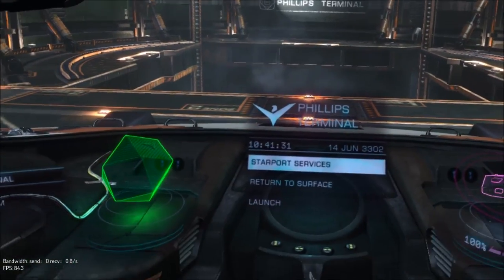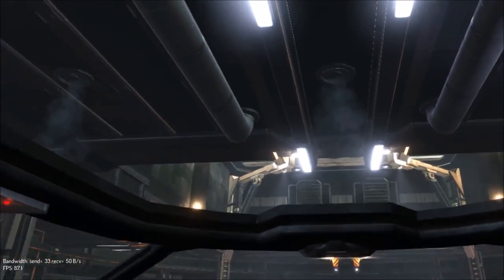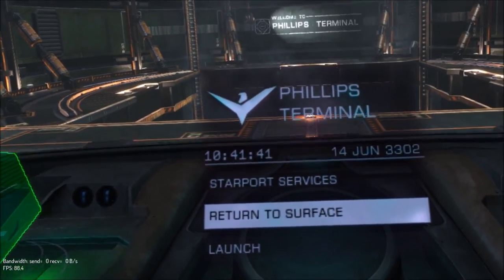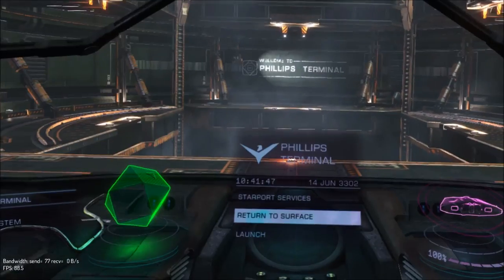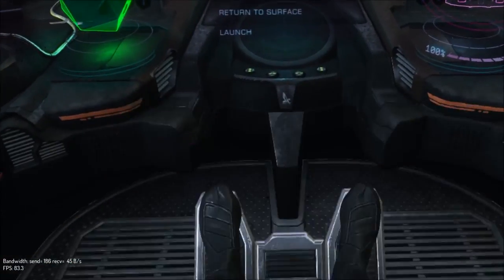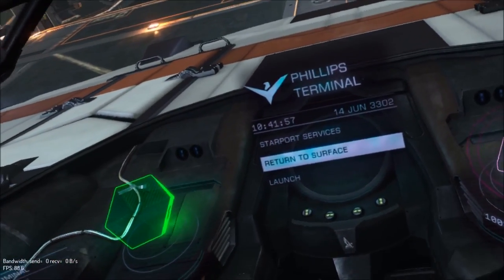It's even better when you fly. I'll stand up — hang on, let me find where my sensor is. It's just in front of me, so let me point this up a little bit more. As you can see I move — oh god I feel sick. Let's reset this.